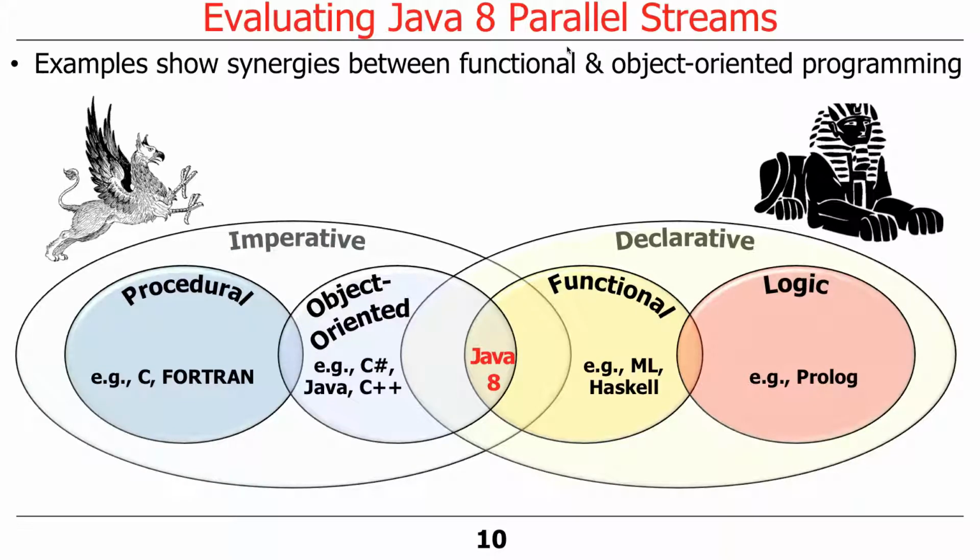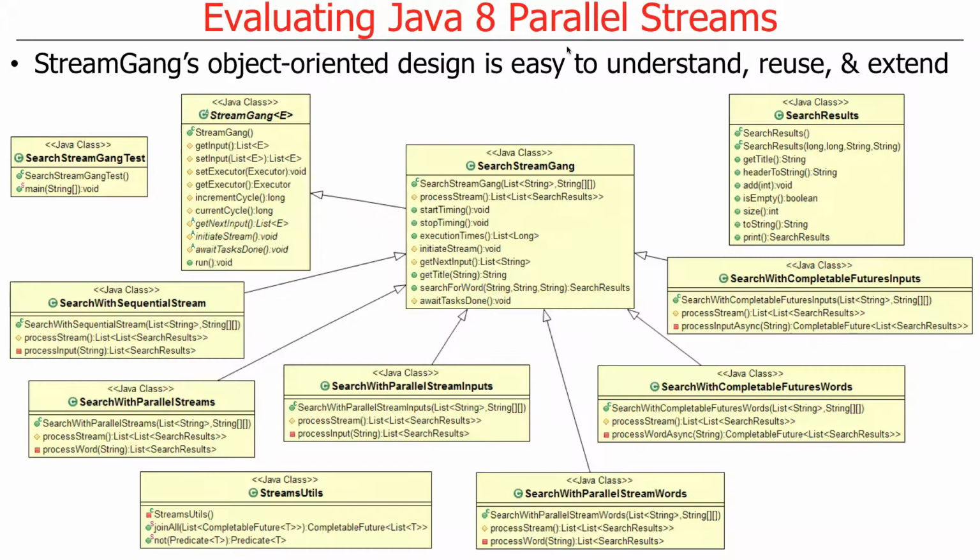I think these examples also demonstrate the synergy between functional and object-oriented programming. There are purists out there who believe you should only use objects. There are purists out there who believe you should only use functional programming. I think that's silly. By combining the two together, you get the strengths of each. In particular, you get the computational succinctness or parsimonious behavior with the functional stuff for computation, but you get the nice architecture and object-oriented designs that you get when you focus on hierarchical data abstraction and overriding and all the patterns that go along with object-oriented programming. And Java 8, I believe, does a great job of mixing those two things together.